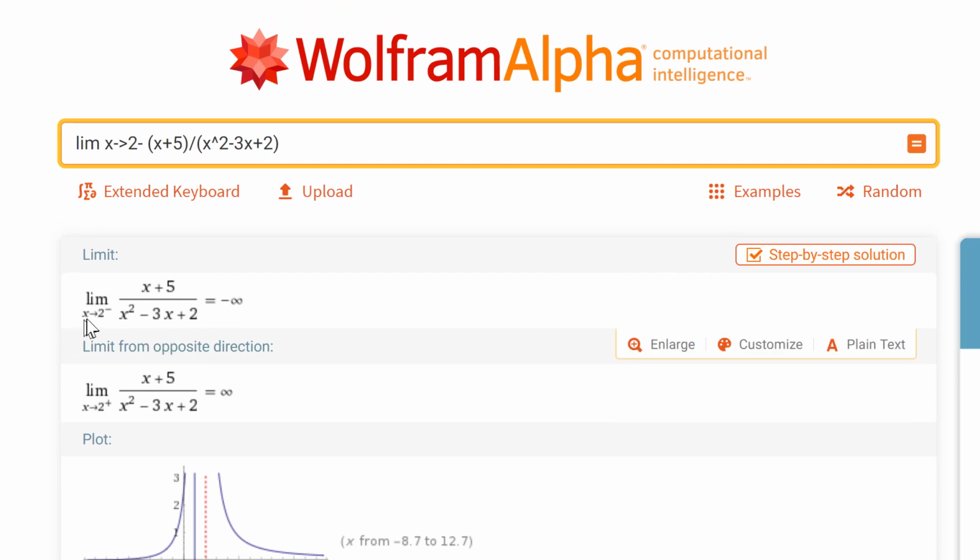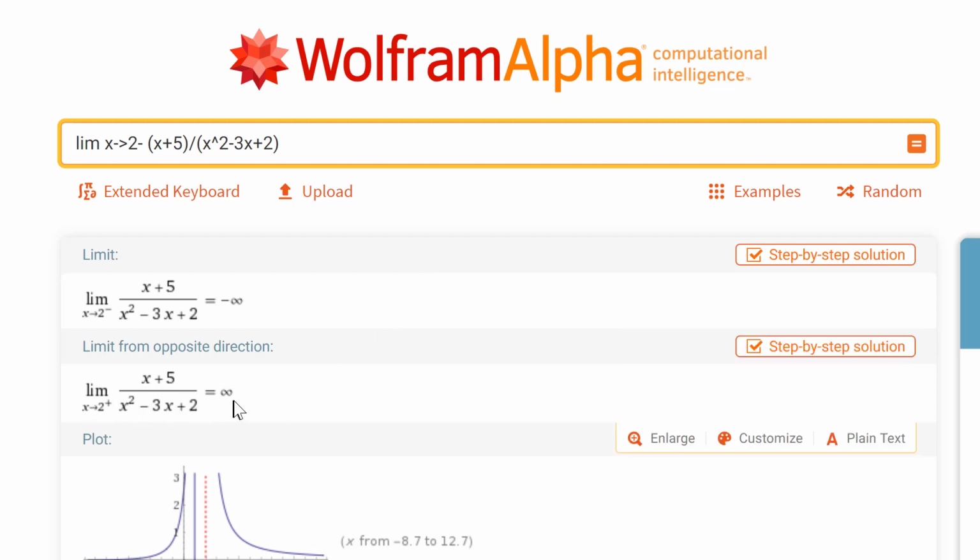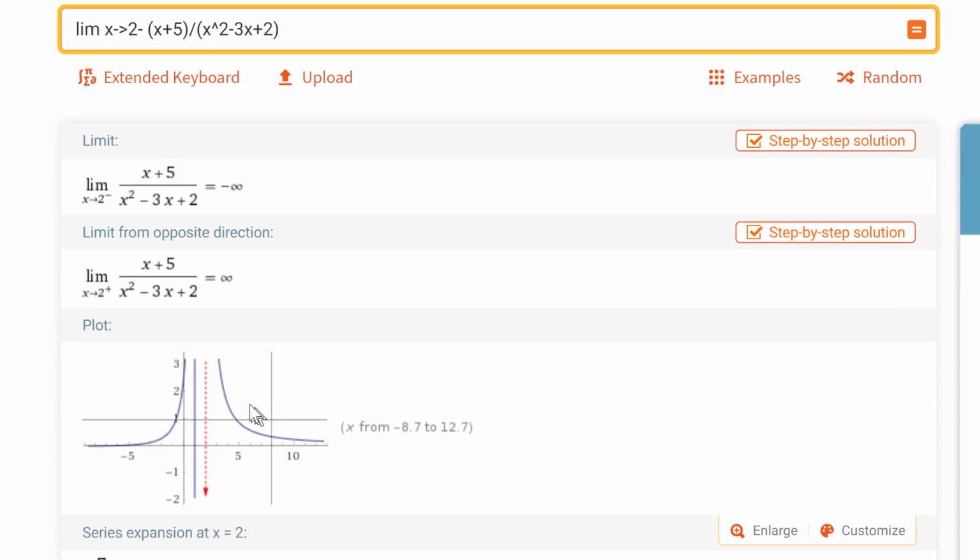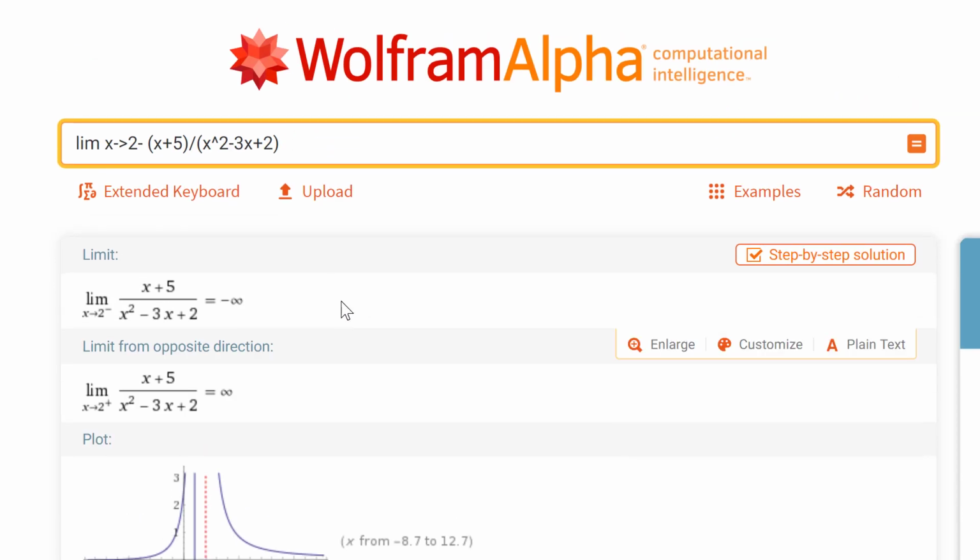And we could see here the limit, as we can see, we typed it in right. The limit as x approaches 2 from the left of this rational expression is negative infinity. So we verified our result on Wolfram Alpha. It also shows the limit as x approaches 2 from the right, which we saw from the graph was positive infinity. And then it gives a little picture similar to Desmos here. And we got it. Okay, so great.